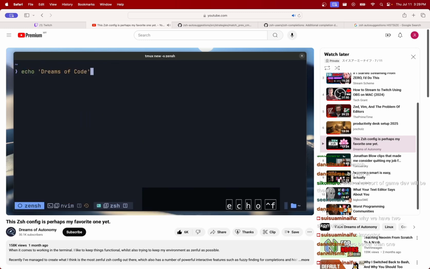Now, if I open up a new window, you can see that my historical commands are being suggested and I'm able to cycle through them using Ctrl-P and Ctrl-N. However, there's another thing I like to configure. If I start typing out the curl command and then search through my historical suggestions, you'll see that it shows other commands not related to curl.